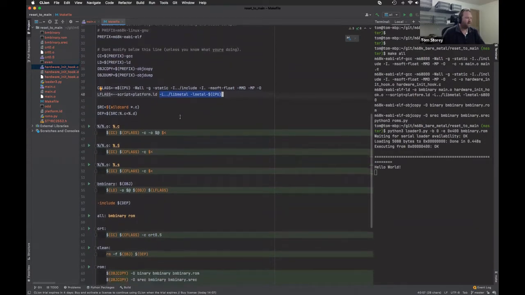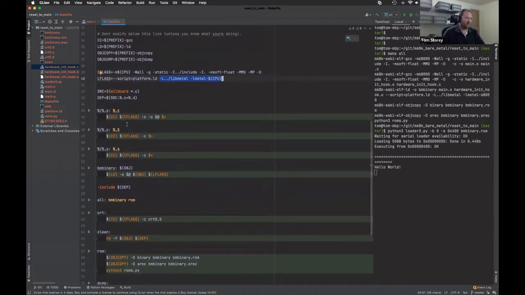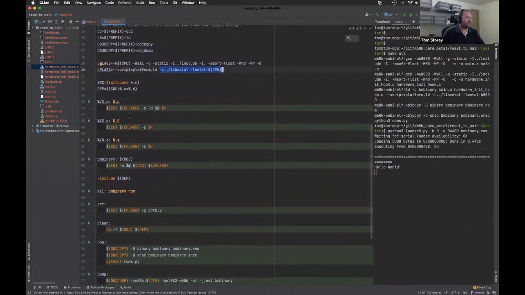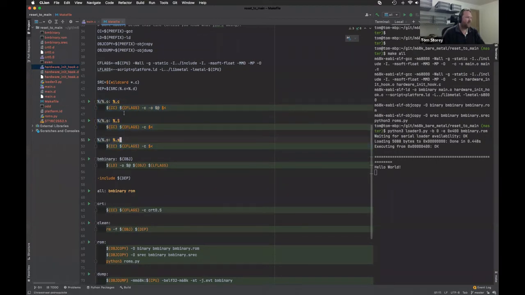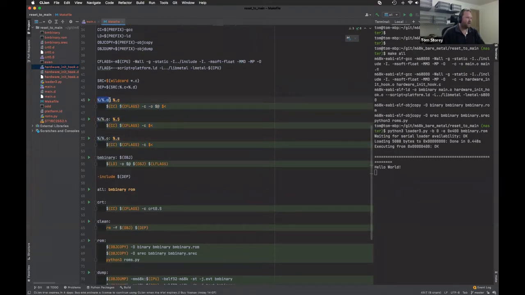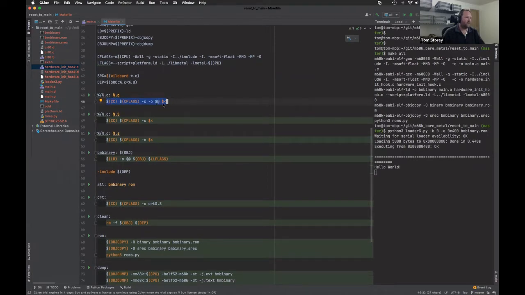Then we start getting into all of the rules that make everything happen. These first few rules are, I'm not 100% sure the best way to describe it, but for any given input object file with a corresponding .c file, we would pass that through to the C compiler with these flags.